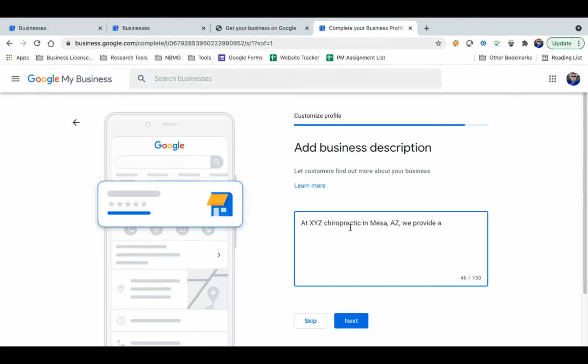You're throwing in a lot of these keywords, and really what we've done is we've tied our business name into a geography, into a variety of keywords. Sometimes people read this and think it sounds a little weird. Well, not many people read that, first of all. But second, it's going to prove its weight in gold when it comes to SEO. So try to formulate this. Try to really think about it. Don't just put something together. It's 750 characters. Try to use as much as you can here, but you are limited to 750.